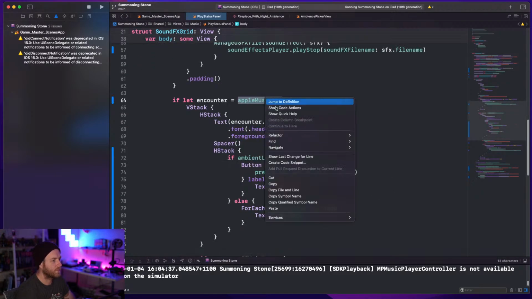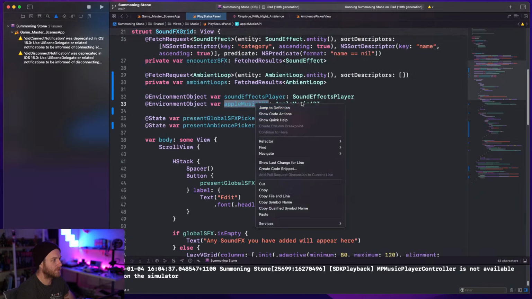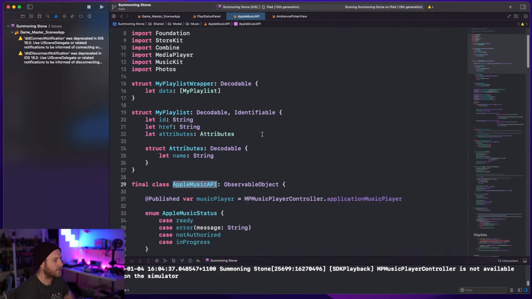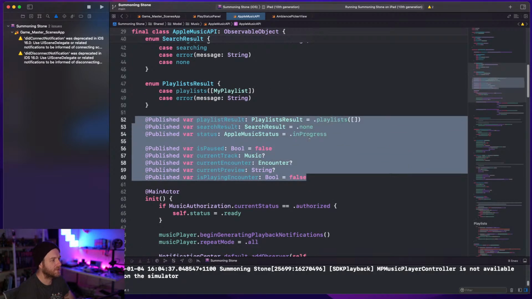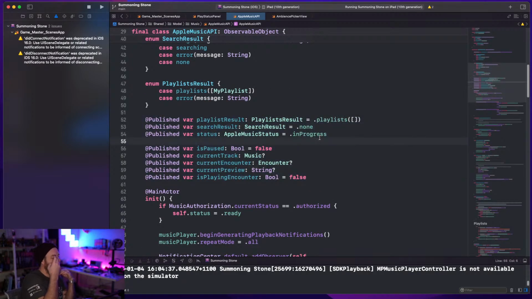Let's jump back here, Apple Music API. Come on, let's go. This here. Yeah, so it's a publish. So when it changes, the app detects when that happens. This should be changed to is playing.